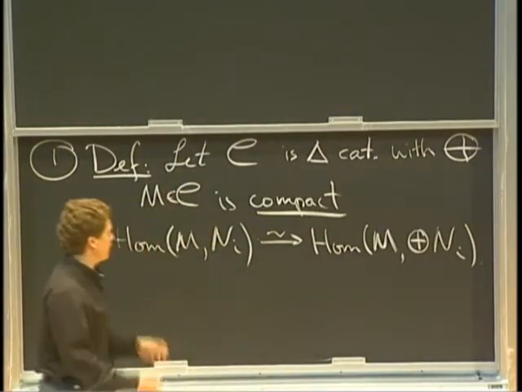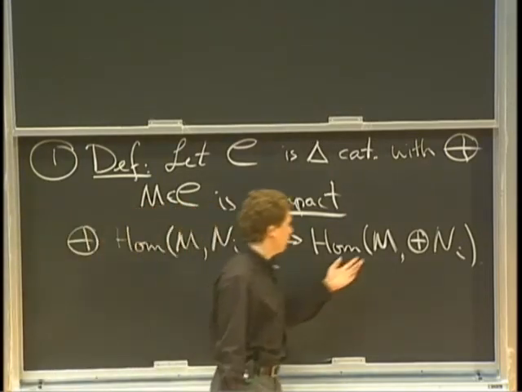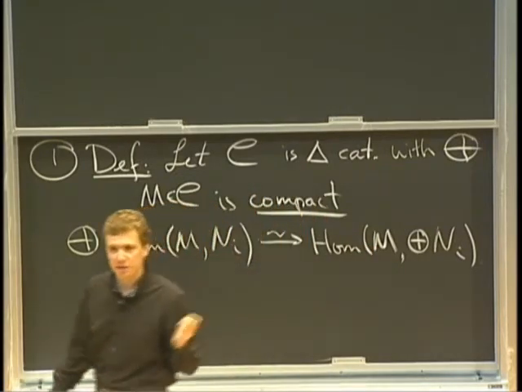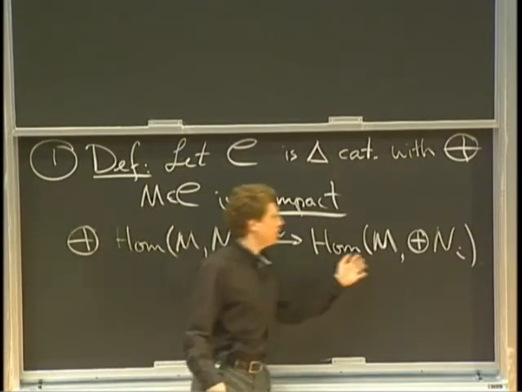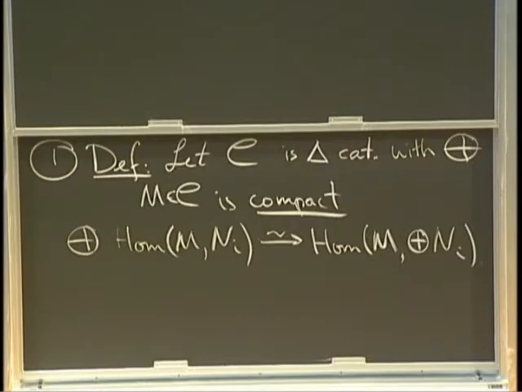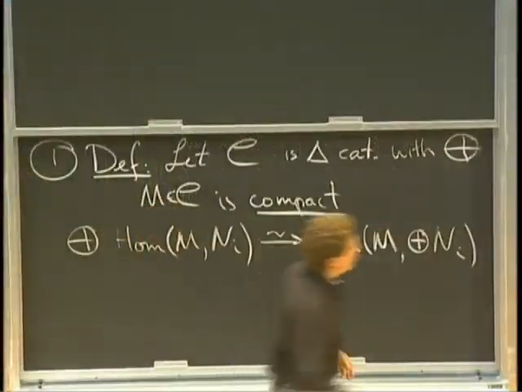For example, if we were just looking at modules over a ring, this would be equivalent to saying that M is finitely generated. If M is finitely generated, these generators will land in finitely many summands only, and the rest will not matter. If M is infinitely generated, this would fail. Of course, if you just look at modules as an abelian category, that's technically not an example for this definition, because I'm looking at the triangulated world. So let me give some triangulated examples.